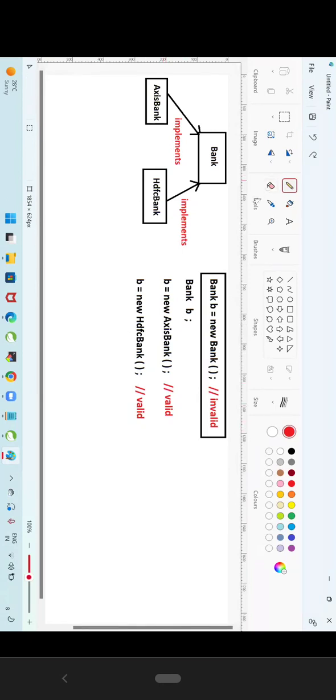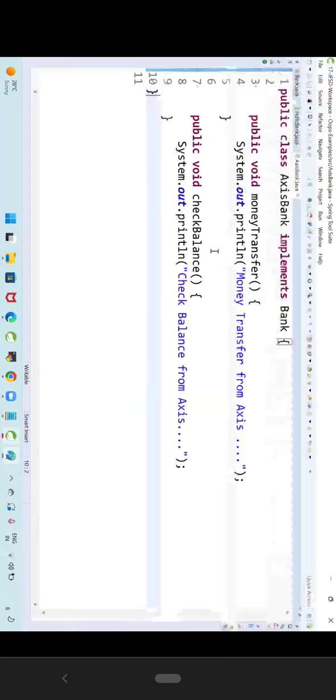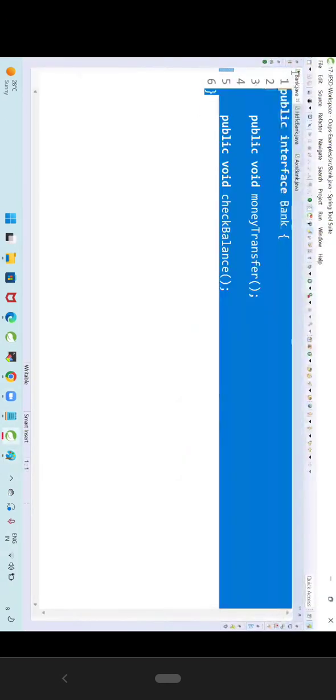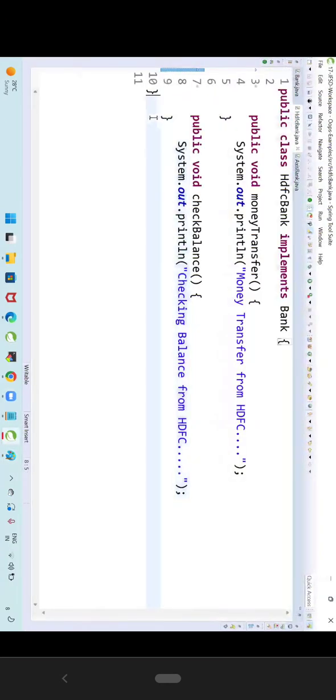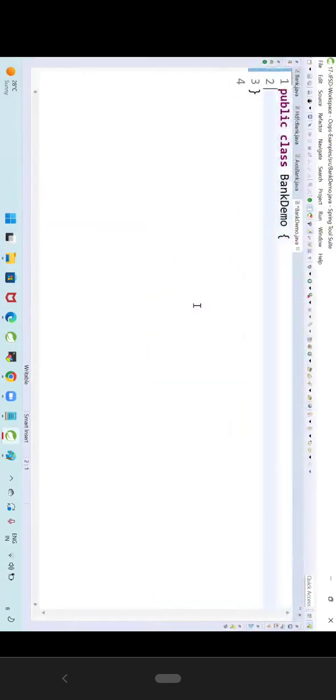Alright. Now, in my program, bank is one interface, and HDFC Bank and Axis Bank are implementing it. Let me create one class called BankDemo. Inside this BankDemo, I am writing a main method.